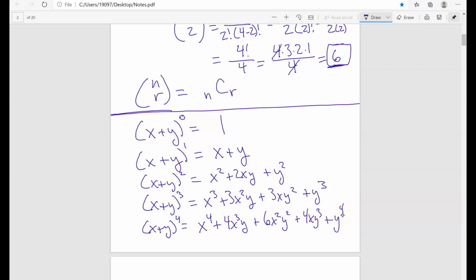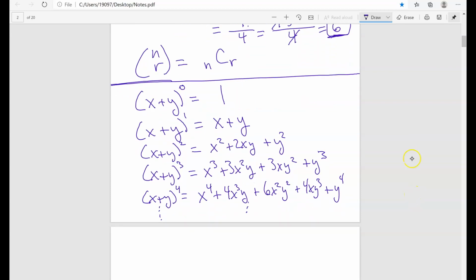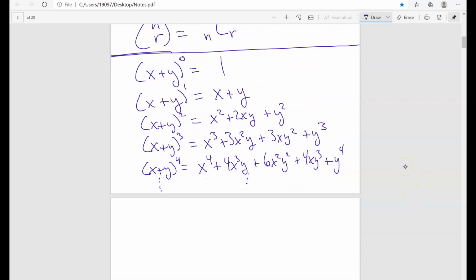So this is just me doing it. I'm not just knowing what that is. I'm just basically telling you what it is when you FOIL everything out. And you can keep doing it. So the whole purpose of this is that I want to come up with some sort of pattern that I see. Since we just finished sequences and series, we want to be able to come up with a pattern. And the pattern here is, well, let's think about what's going on.